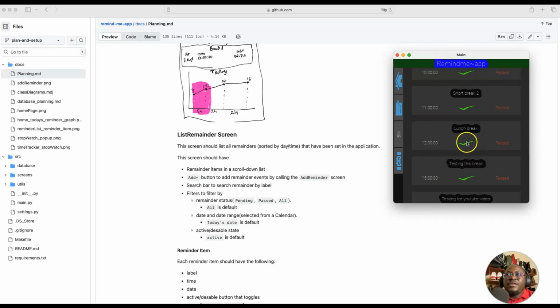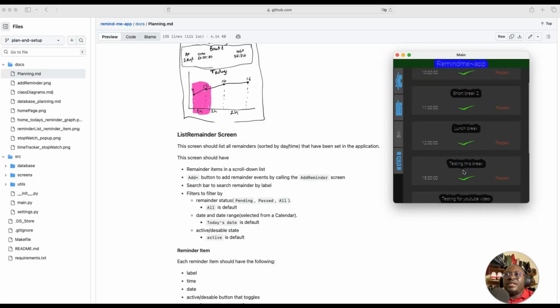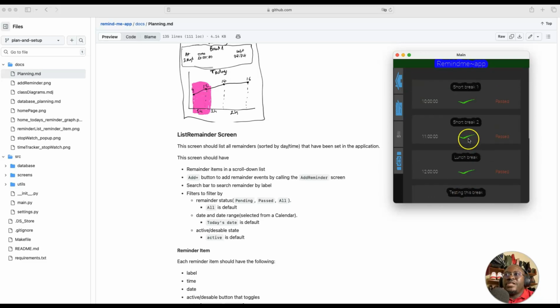And we're also going to filter by active. So this tells us if the alarm is active or not active. So right now this doesn't work. Here we just have an image that is displayed, but I'm going to change this to a button that we can use to toggle between active and inactive, or disable and enable.